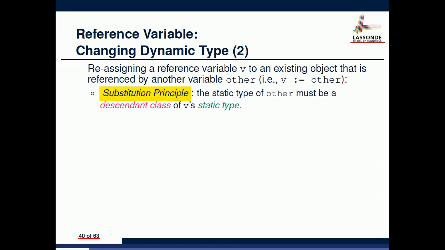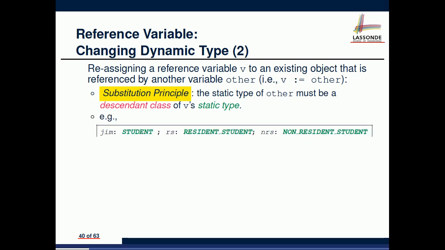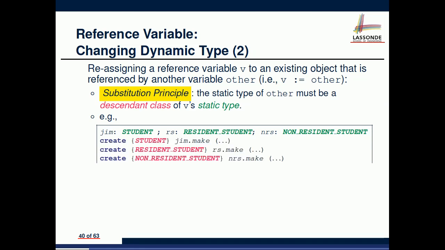Okay, finally, you can also try to reassign variables. Let's try to do this practice over here. You just gotta keep track of the variables. Let me show you these lines over here, okay? So now, we got three variables. We got Jim, we got RS, we got NRS. Each one of them has one static type and one dynamic type, okay? What we want to see is the following assignments. Can I say RS is assigned to Jim?